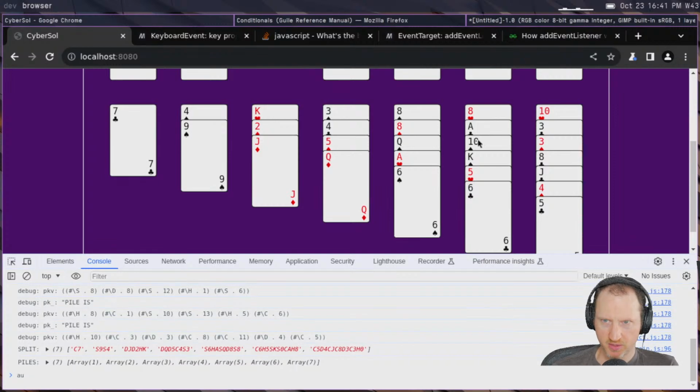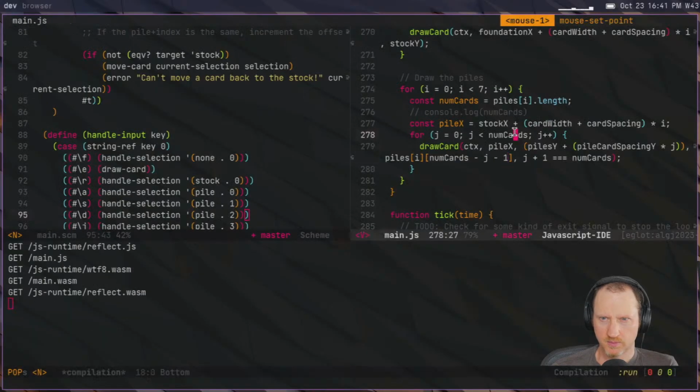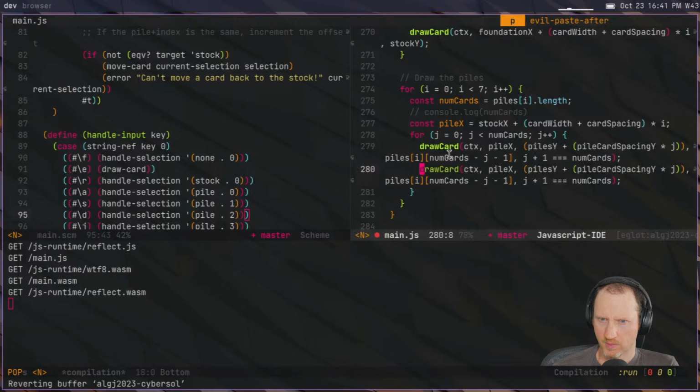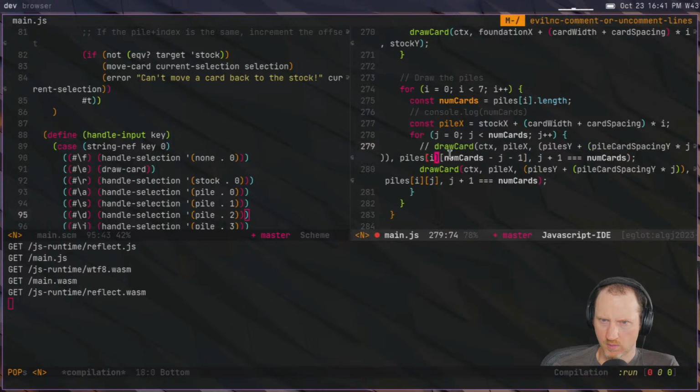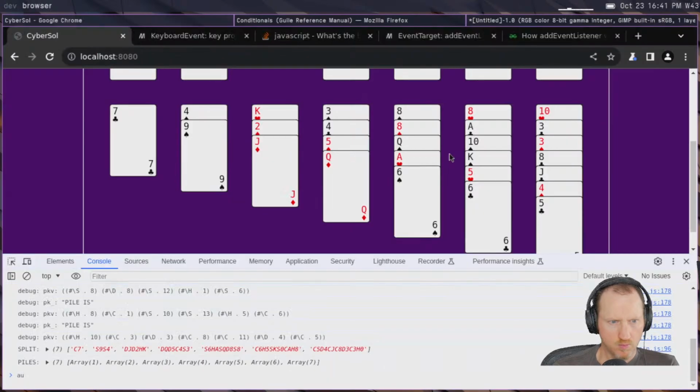Okay, so now let's look at this. Ooh, that's still not right, is it? That's really strange. So 6.